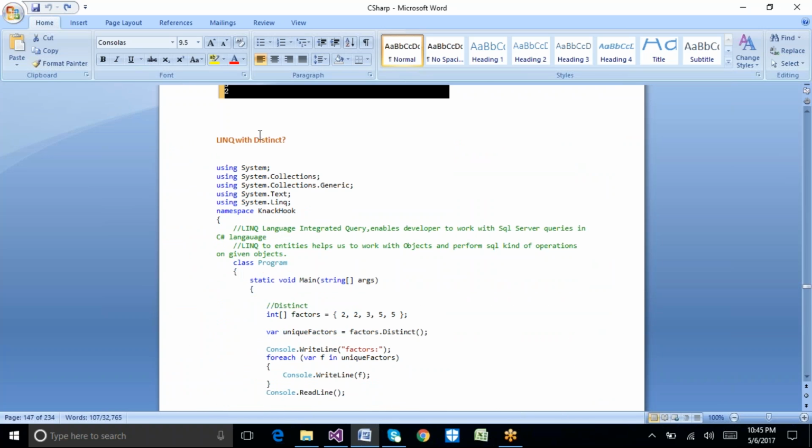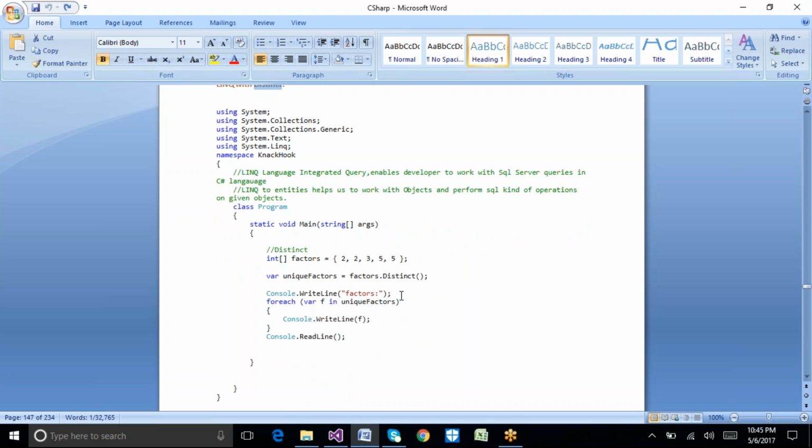And LINQ with distinct. This is a very straightforward one. Here we have an integer array with these kinds of numbers, and I want to get only the distinct elements from that particular factors array.